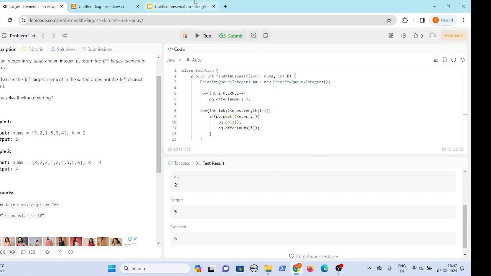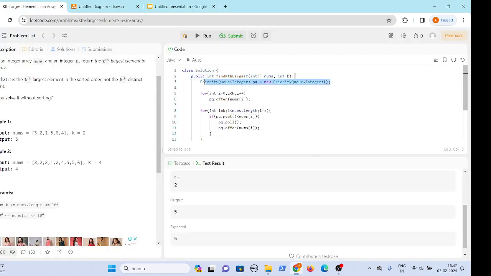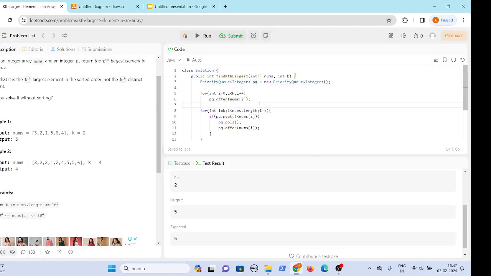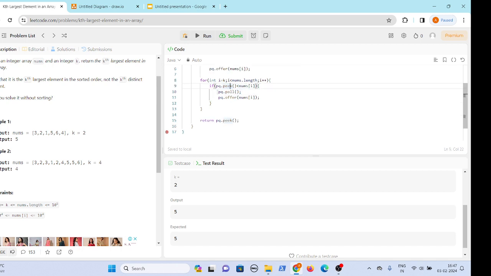So if you recap, first I have created a heap of size k. This is a minimum heap. And then I initialized the heap with k elements. For the remaining elements, if the root element is lesser than the current element, then remove the root element and add the new element, because the new element is bigger than this. After completing all this, whatever lies at the root would be my answer.